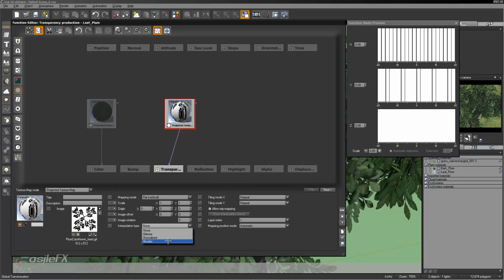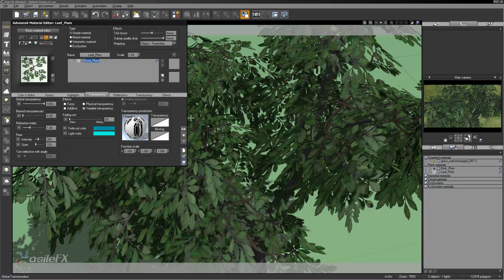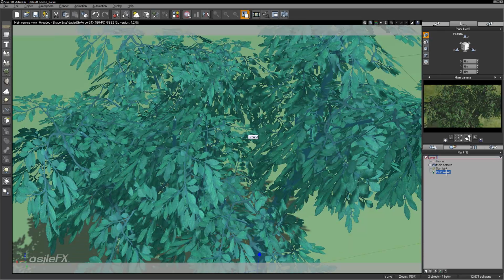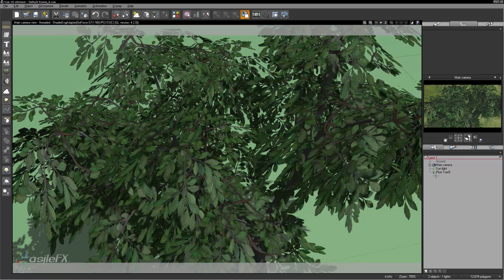But for animation, it is important that you're using no interpolation. Now you can save out your plant species, new species, and be able to access the fixed version in the rest of your scenes.